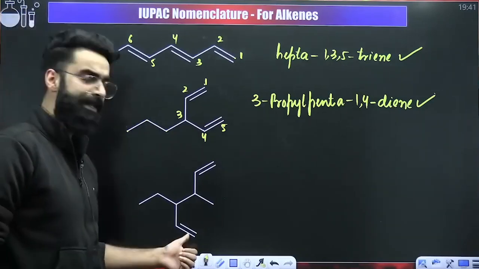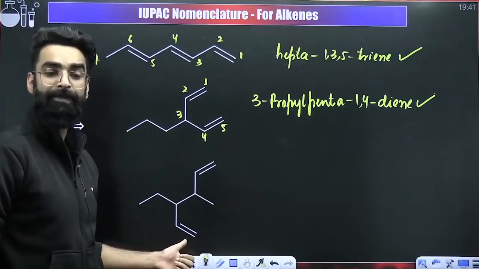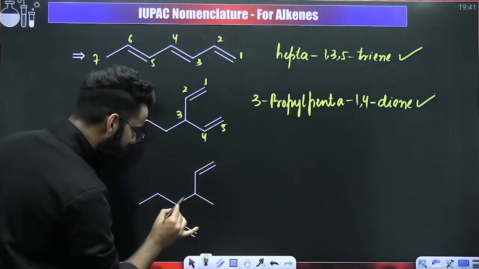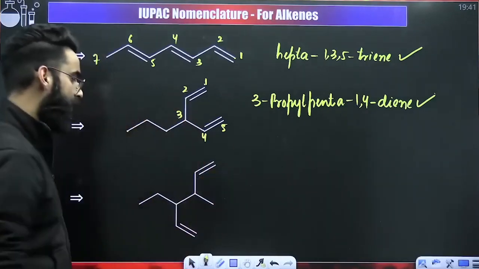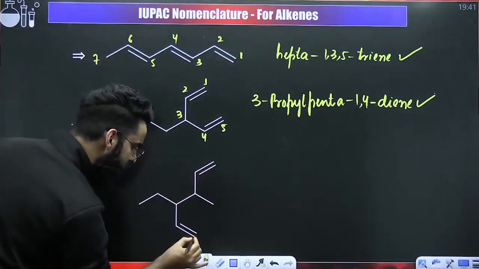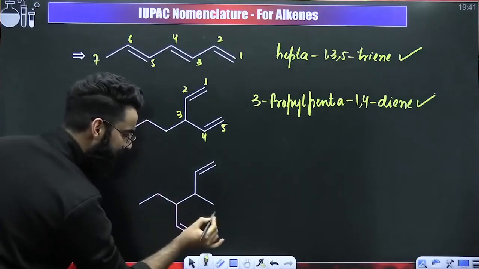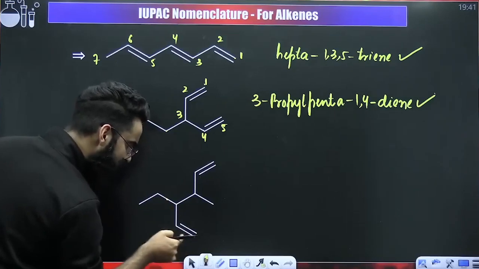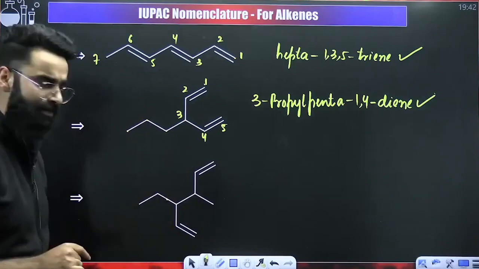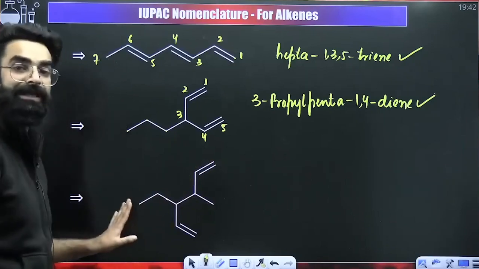Again, I'm telling you, multiple pi bonds to be included in the main chain. So this is going to be your main chain first of all. Then only multiple pi bonds will be included. Now, will you be starting the numbering from top or from bottom? If I start numbering from bottom, this is 1, this is 2, this is 3. This is ethyl group. Here you have got methyl group. If I start numbering from the bottom, then at carbon number 3, you have got an ethyl group. At carbon number 4, you have got a methyl group. But if you start the numbering from top to bottom, at carbon number 3, you have got methyl. At carbon number 4, you have got ethyl.